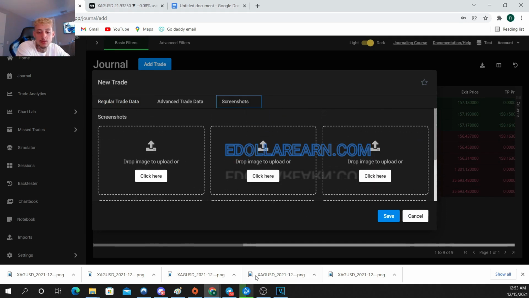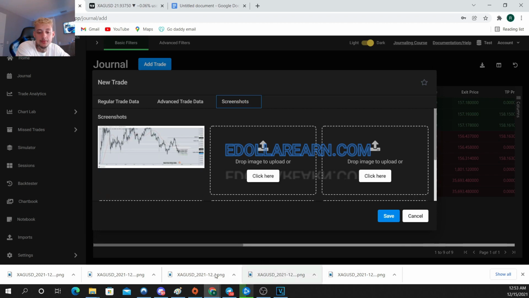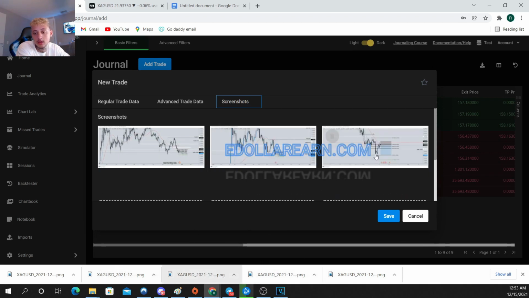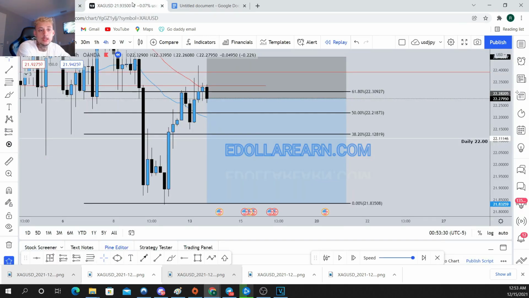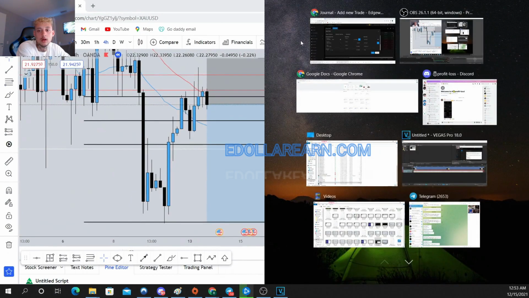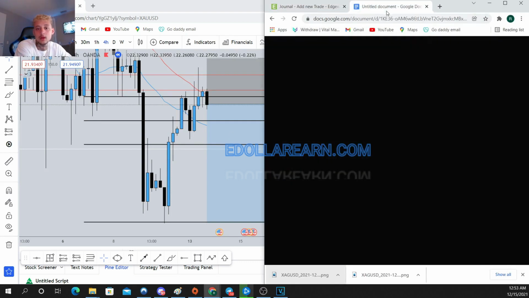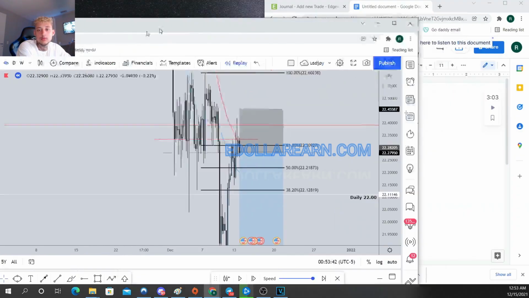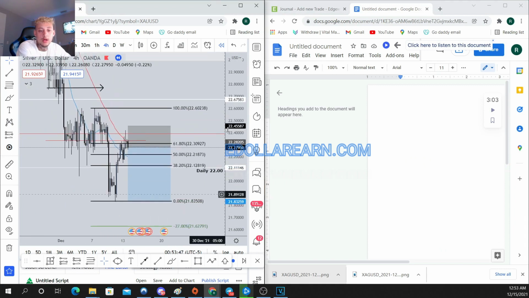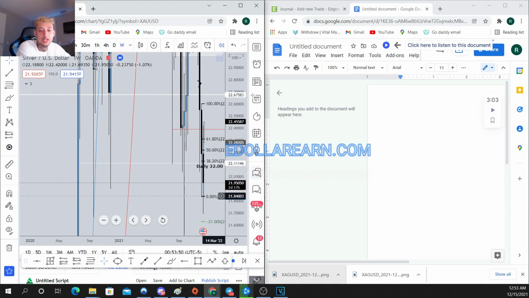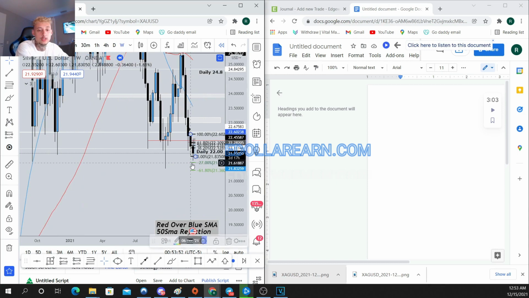What we're going to do is head over to screenshots. We're going to start with the weekly, the daily, the 4 hour, and then the hour. Then we're going to save these two for later. Now, all we're simply going to be doing is, let me actually split my screen here. So what I'm going to do is split this, put that back there. All I'm simply going to do now is pretty much just talk about each time frame and what each time frame actually looks like, right?